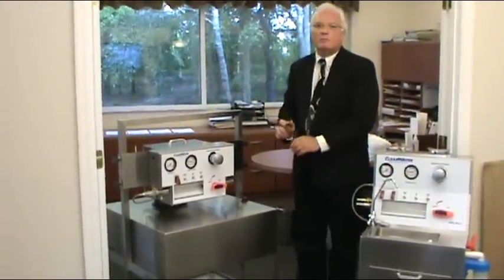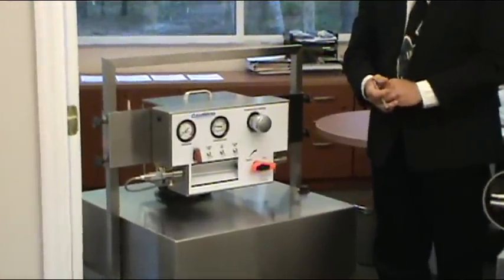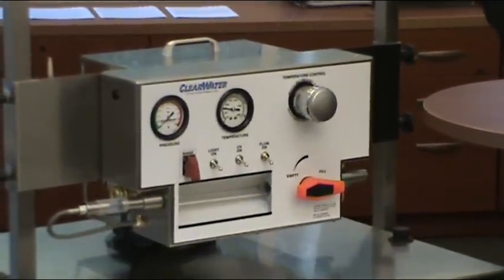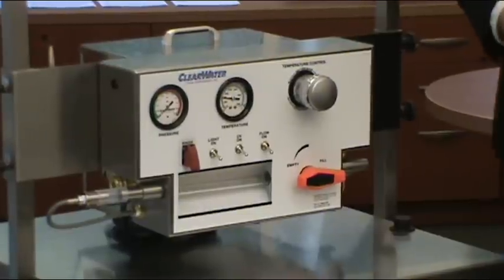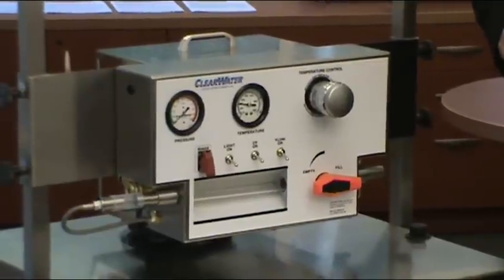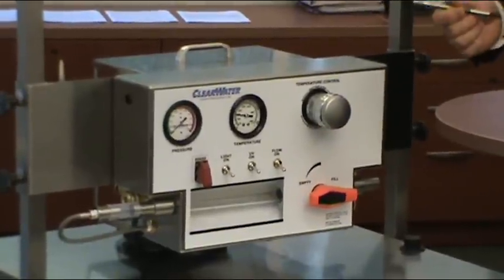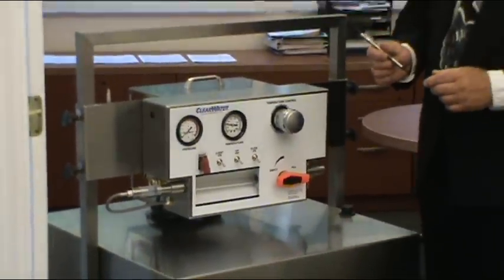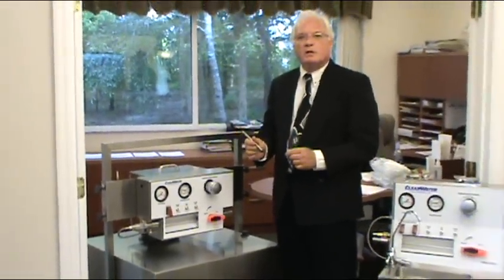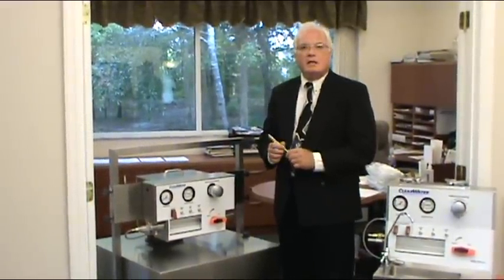Now we build the Traveler model, which is our PPC 101 Traveler model. This is a professional portable colon hydrotherapy unit. This is the only one that is allowed to be sold in the United States market that is not only patented, it is a utility patent which covers not only the functional features as well as the design features of this equipment. This equipment has been used in many applications, in hospitals, to clinics, to personal use in homes, to veterinary. It has been on the market now since 1996.